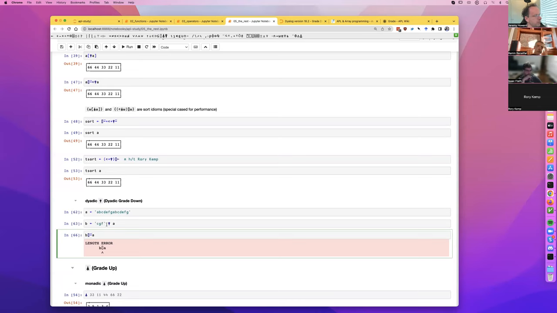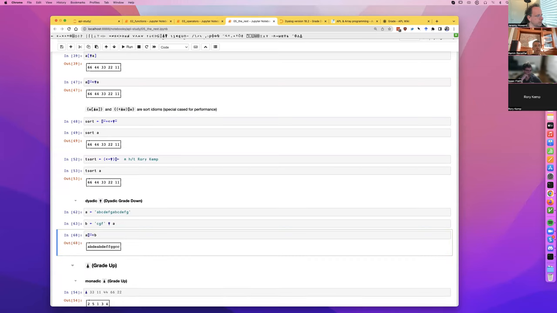Sorry. Well, the other way we could just do it is on the right, right? Let's just do it here. Squad. Okay, enclose, which is a shoe, which is this one. Should it be the other way? I think so. Okay. So A is the thing we're indexing, indexed by enclosed B.